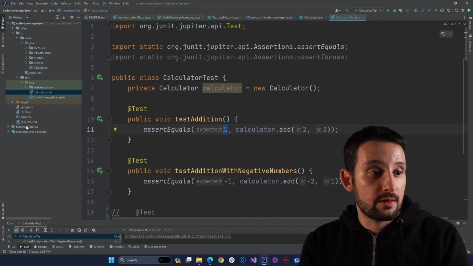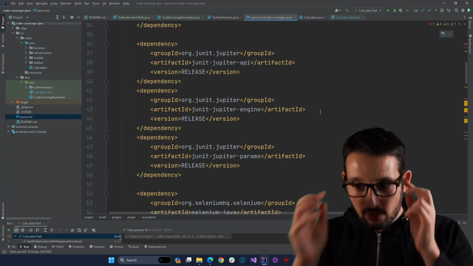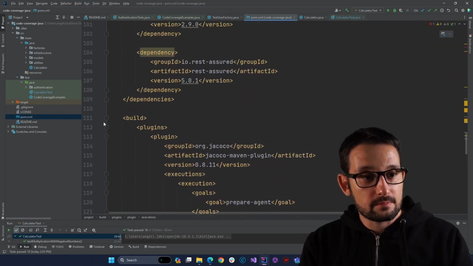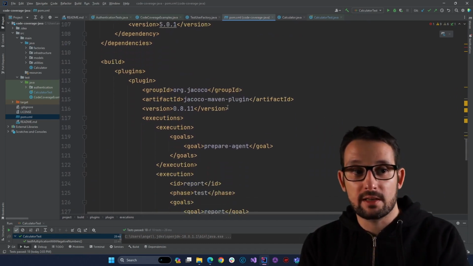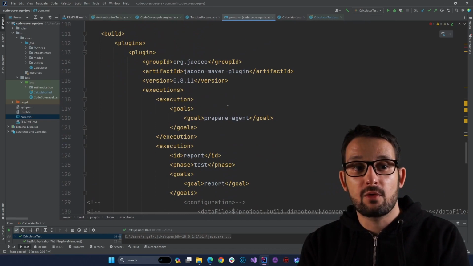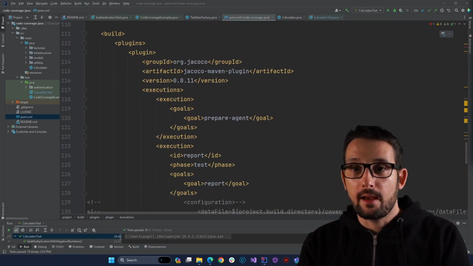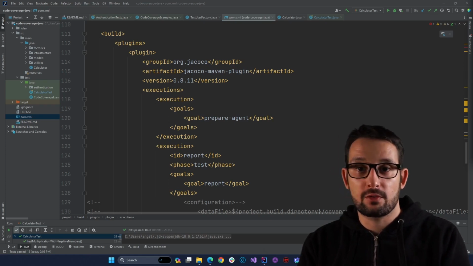Again, you can download everything. Here in the POM XML, as you know, we have dependencies, but also at the bottom we have this build tag. Under the build, we have plugins, and we have a plugin for JaCoCo Maven. First, we need to integrate it with Maven Surefire.